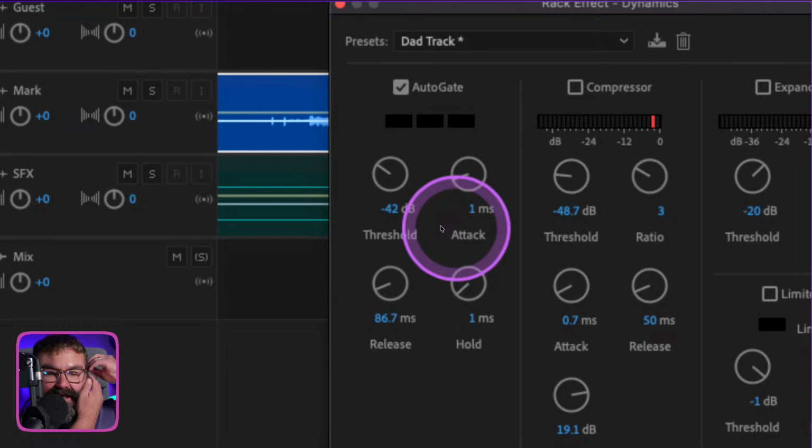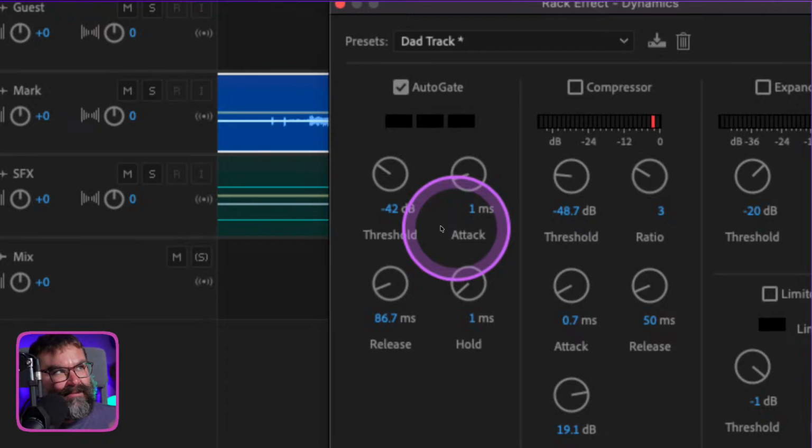The reason I do that is a lot of times I do have a small gate on my Rodecaster Pro, and I use that just to kind of keep the noise down. But the reason I don't have it really aggressive is because if I talk really low and it cuts it off, I have no way once it's recorded to go back and edit that.